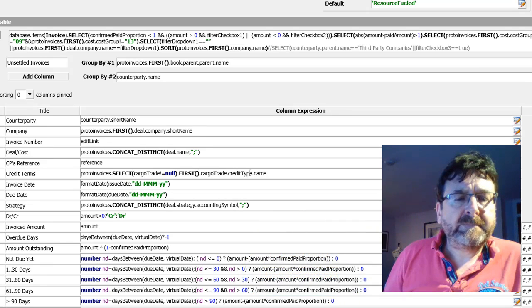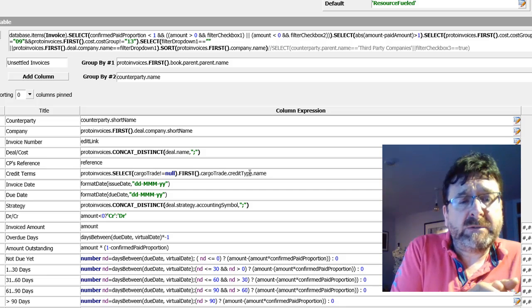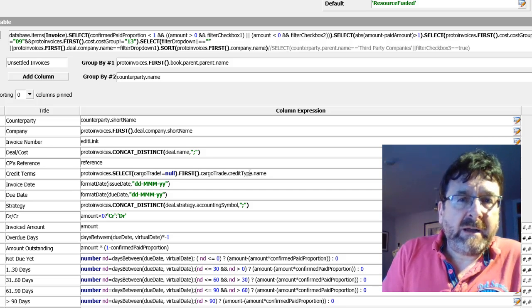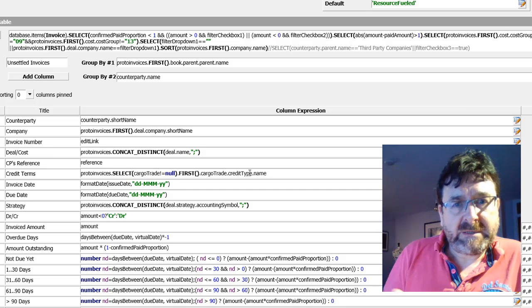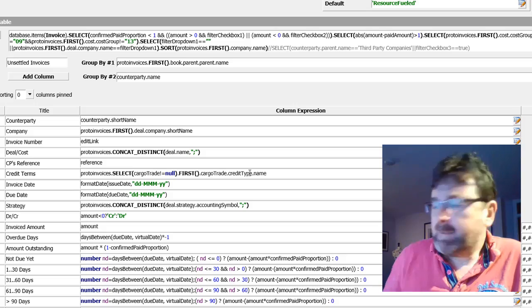So hopefully that explains how to get information that is related to the invoice but is not on the invoice record, and some of how the logic of this all works. But you get used to how this works by practicing and trying to write your own report. So good luck with that.